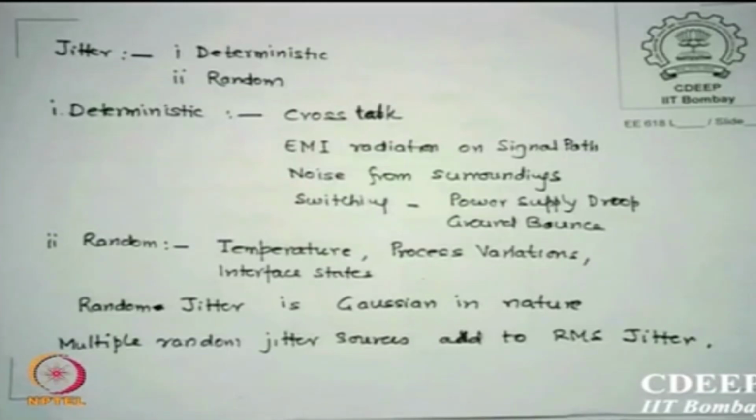Typical deterministic jitters are crosstalk: two lines close by, signal going across, one can have mutual coupling between the two, and depending on the direction of signal going, it may have larger or smaller coupling. If they are opposite in direction, they will have larger coupling. If they are in the same sense, lower coupling. Forward crosstalk, reverse crosstalk. Forward is comparatively easy to maintain. Reverse crosstalk actually boosts the values too much and is difficult to organize.